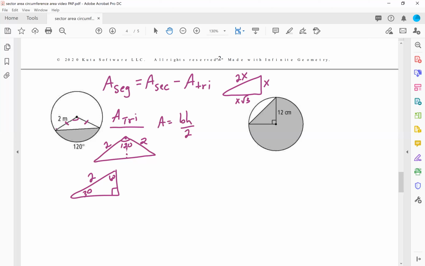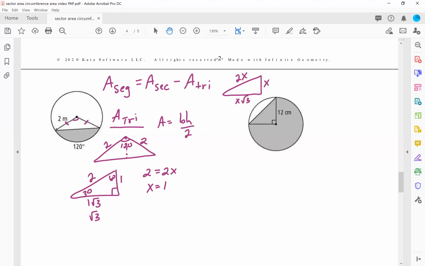Now don't worry, it's not complicated. Guys, think about it. 2, our hypotenuse, is equal to 2x, because that's the formula. Well, if 2 is equal to 2x, what is x? X has to be 1, okay? So now that we know the hypotenuse, guess what? We know the height here, so that's 1. And then now, this side down here, it's the longer side, it's x square root 3. So what is x? It's 1, so it's just 1 square root 3. So it's just square root 3.